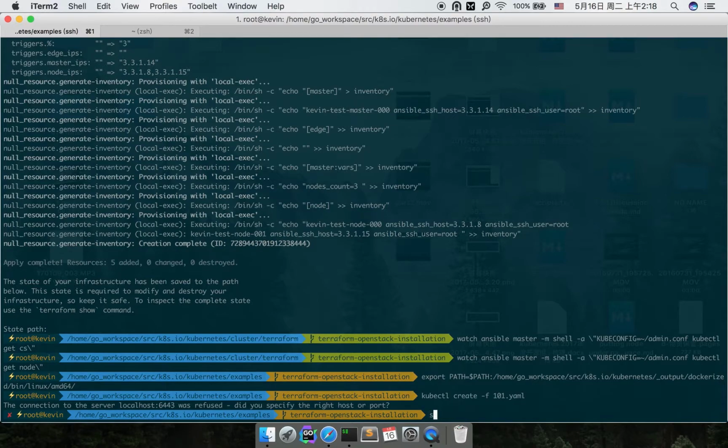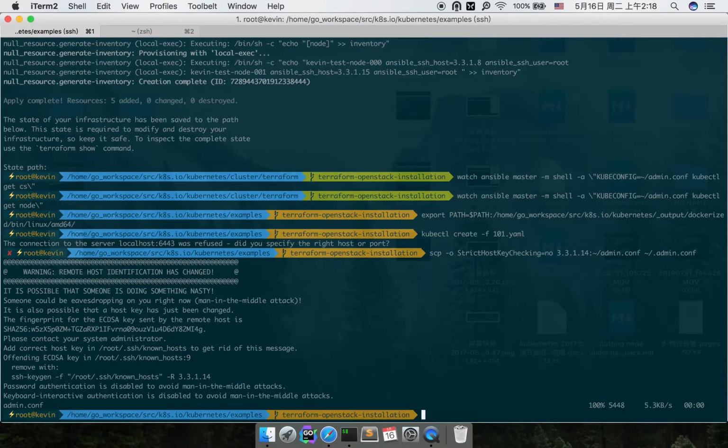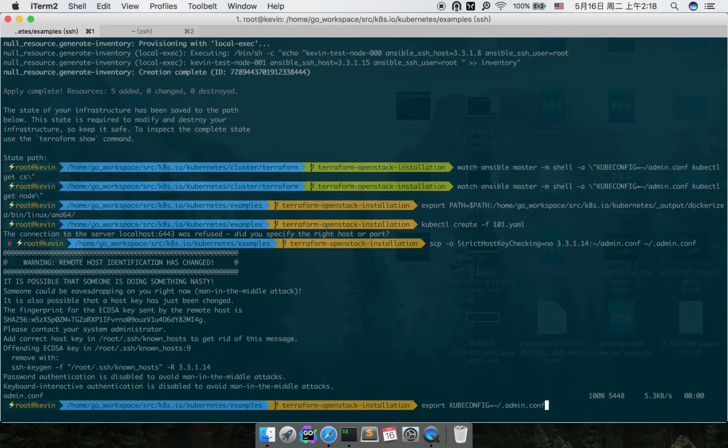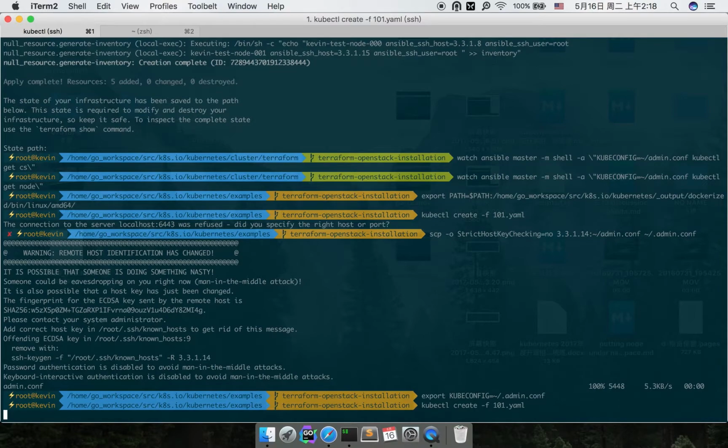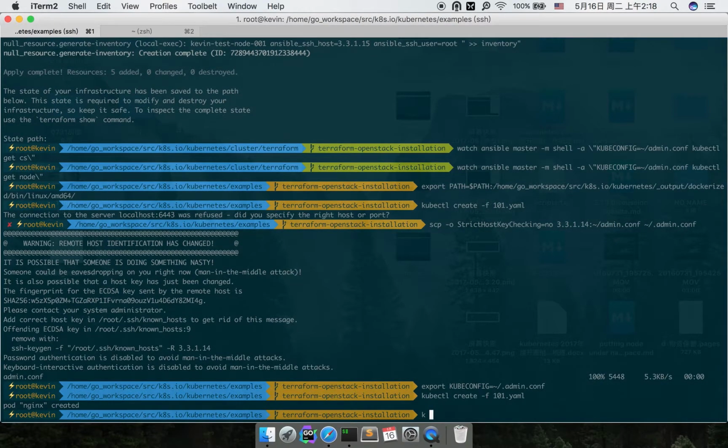Oh, sorry, I forgot to copy the config file back to this machine. So I need to specify the config file and then retry to create the pod.